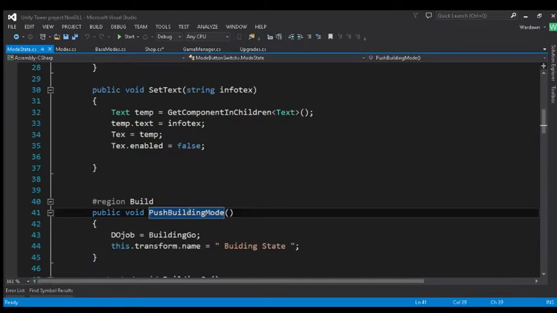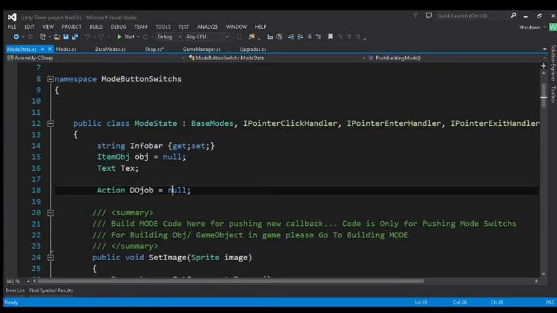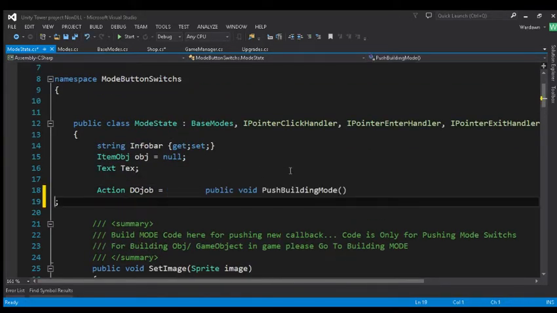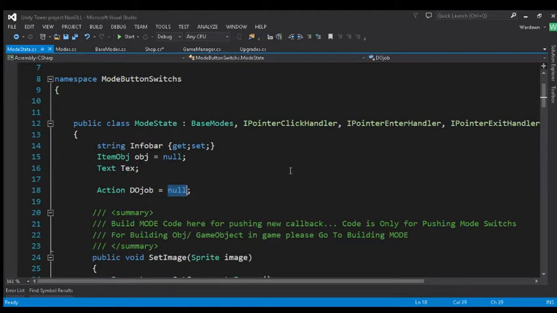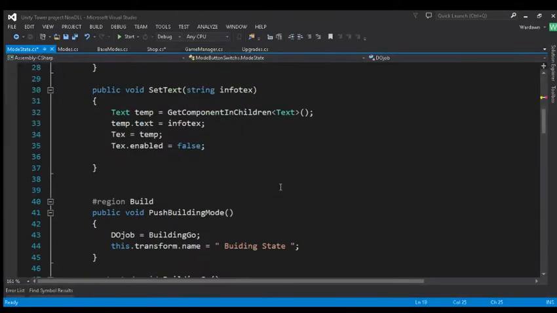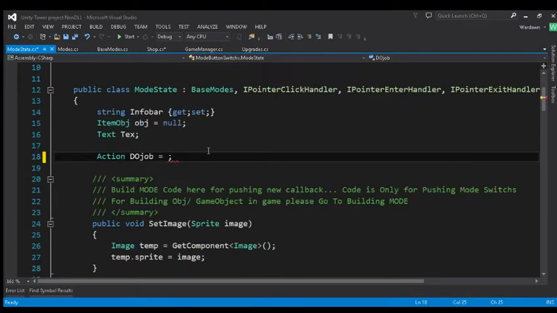Basically, I could go in code, in one of these startup things, and go equals... what's this function called? Push building mode.